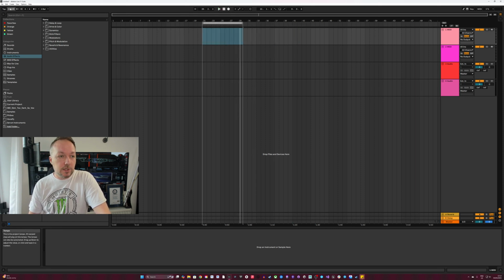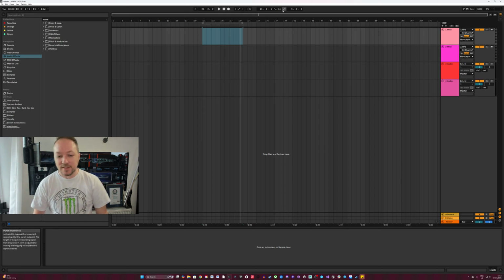So as soon as you've set your BPM up here, and you've turned your metronome on if you really wanted to, you've got your play buttons here and your loop button, and that is it. Essentially, that is all you'll ever need to know in terms of moving around within the actual Ableton project itself.